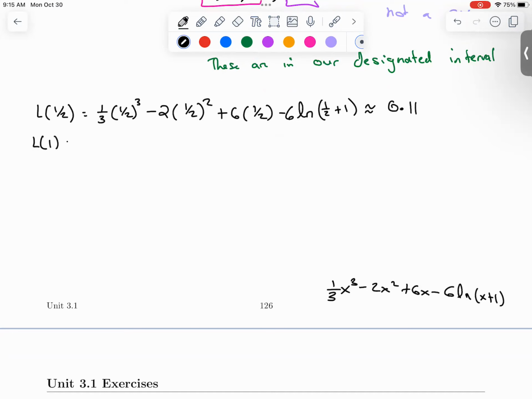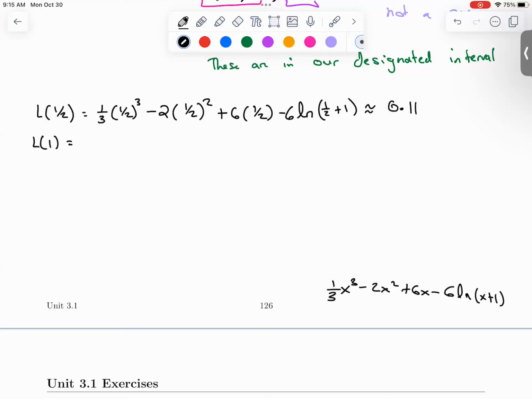Then L of 1 is one of the critical values in it. Is everyone okay with me now skipping writing all that stuff down and just plugging it in? Just so that we know right here that we're plugging it into the original function. And if you have your calculator, by the way, a really nifty trick, especially if you have one of these types of scientific calculators, is you can press the back button after you finish the computation, and you have the exact same expression. All you need to do is just delete the insides of where you plugged in the x values. So that's what I'm going to do.